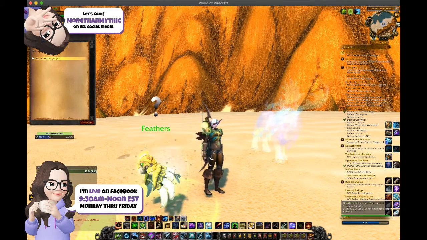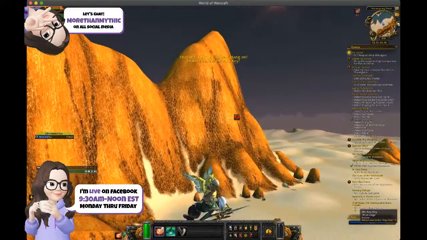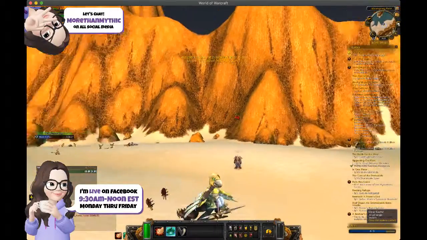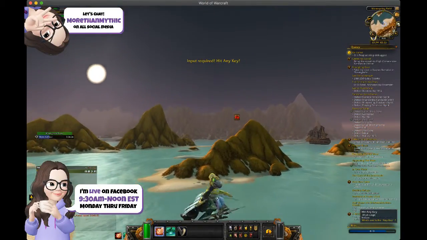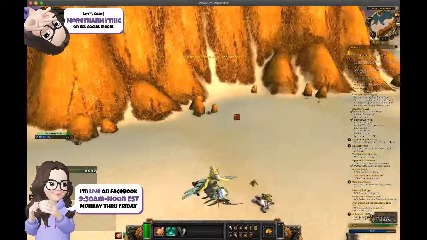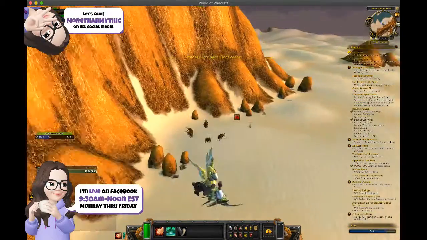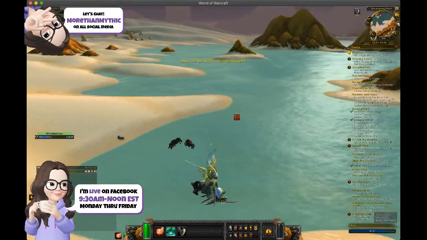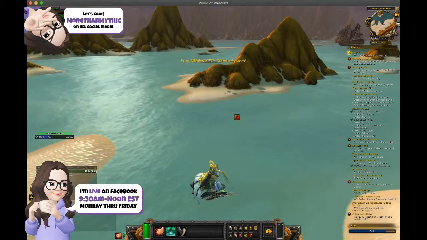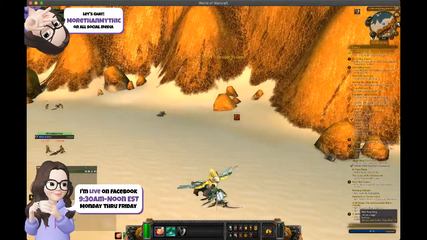Begin debugging. Whoa. Oh my god. Feathers is going haywire. Hang on. Which key? One. Whoa. I don't know what that does. Two. Clear the system cache. Reboot. Turn it off and try again. Hit any key. This is funny. Look at this. Clear cache. System overload. Clear cache. Error, reboot. I don't know what I'm doing. You guys, which one is the any key? Error, reboot.